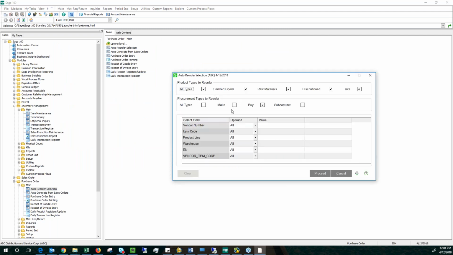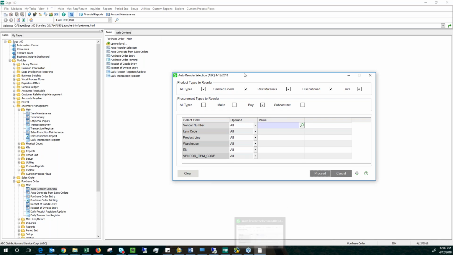So this is going to be more useful for you. Rather than your purchasing person having to go look up individually how many on hand, or running a stock status report that's 200 pages long, trying to figure out on your own what you need to reorder, this is going to give you a report that you can view that shows you what it's suggesting you should reorder. And you can choose by vendor number, you can choose a range of items, you can choose a specific product line. If you have any UDFs, custom fields, you can also search by those, or you can just do all of it. So I'm just going to click proceed.